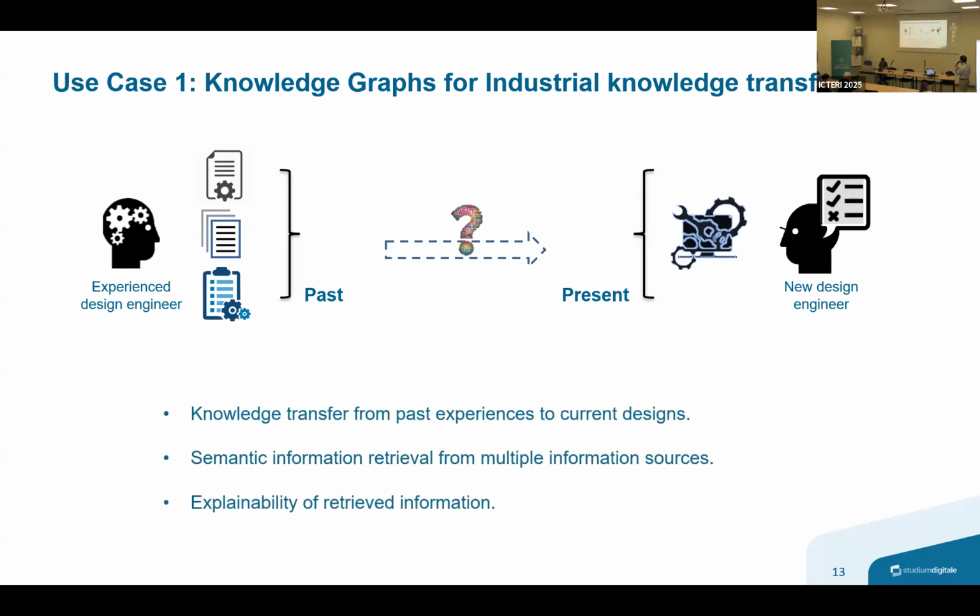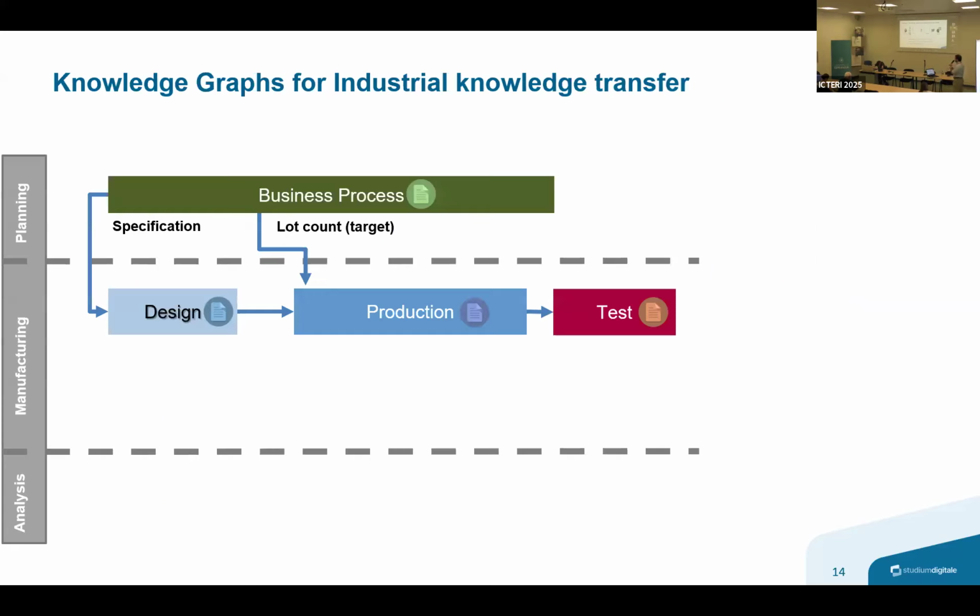And we tried to solve this through semantic knowledge representation, and we built a knowledge graph from all the documentation that experienced engineers have produced. They have produced product specifications, failure reports, and failure repairs. So when there is a failure, it's tested and repaired, and all of this is documented. And so we tried to build a knowledge graph based on that process.